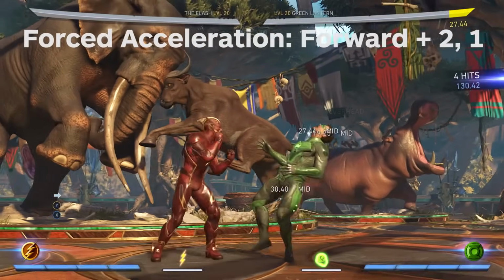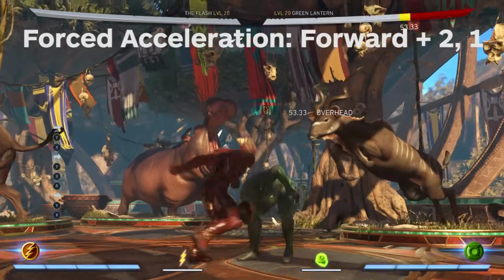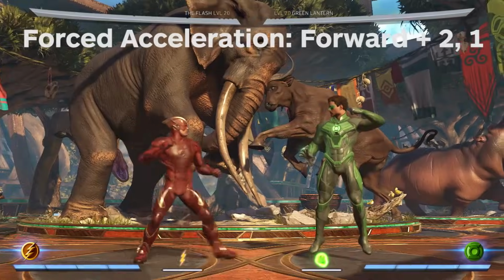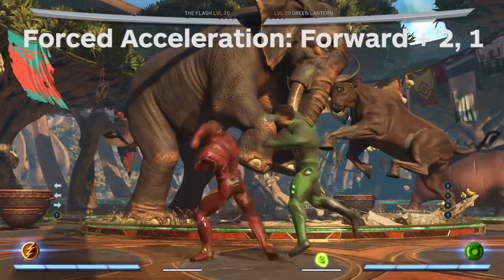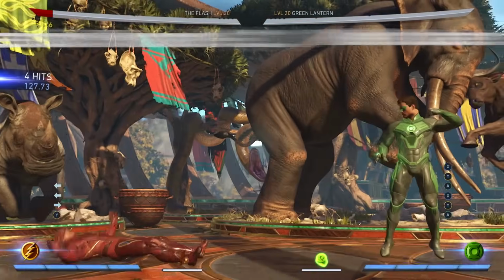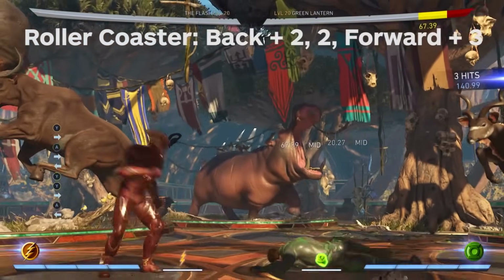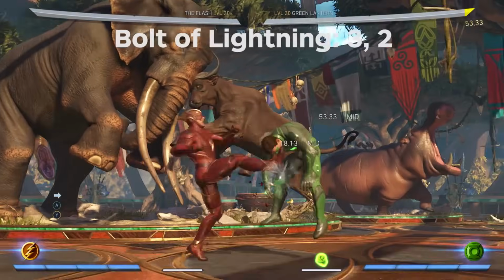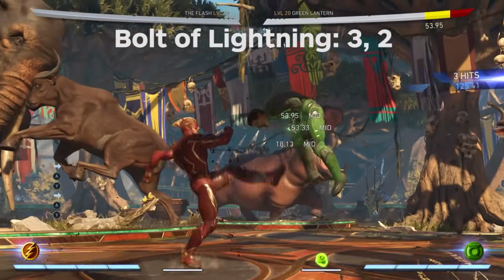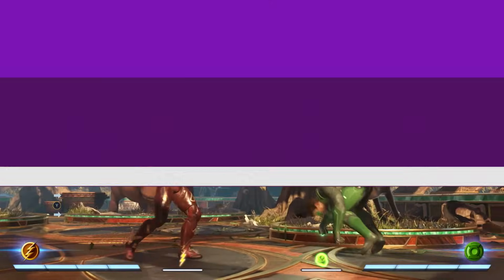Forced Acceleration is an extremely important combo as it has an overhead starter and will lead to some big damage if it hits. Problem is, it has a slow 17-frame startup, so be careful just throwing it out there because it will get interrupted. Roller Coaster is a great combo because it has great range, moves Flash forward, ends with a knockdown, and allows Flash to continue pressure. Finally, Bolt of Lightning is another great far-reaching and forward-moving combo that can be especially good for juggling enemies.